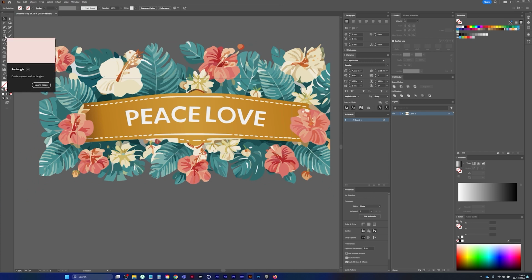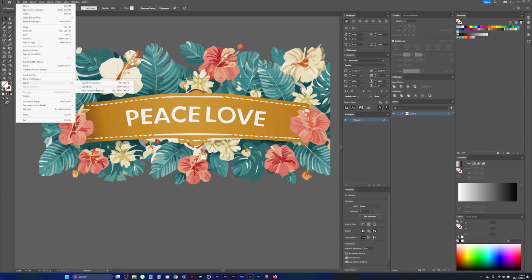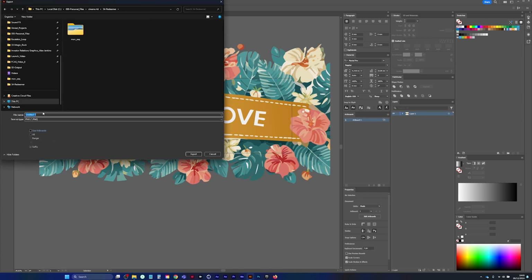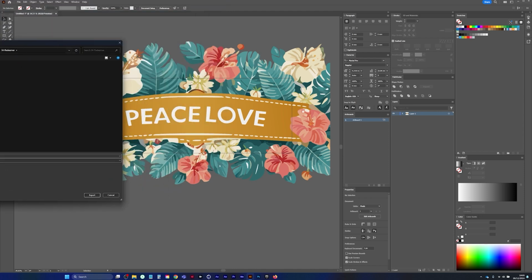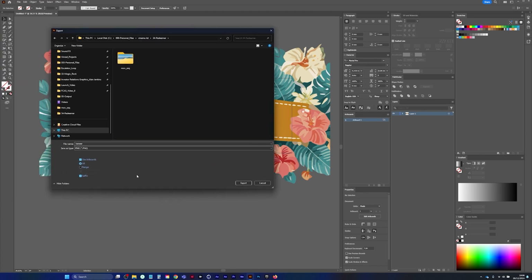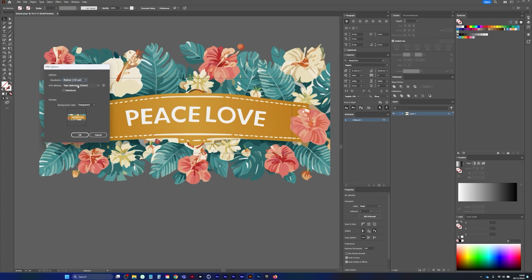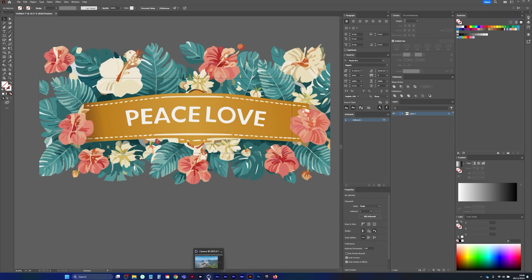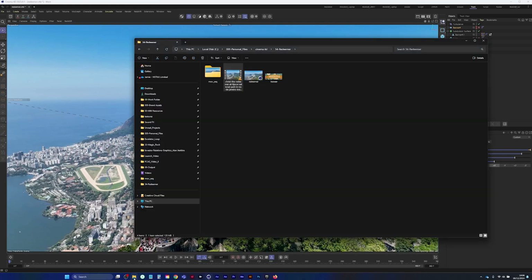So let's basically export this now out as a PNG. We'll go to File, Export, Export As, and we'll call this banner. So click on Use Artboards so that it's going to cut out everything that's overlapping from the artboard. And let's just click on Export. We'll go for 150 ppi, that's fine. And let's jump back into Cinema now. And let's find the banner that we just exported. Here it is.